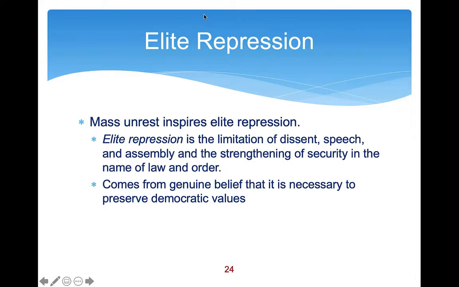And we may be okay with it in some instances, but we'll really analyze the fact of, is there stuff that we are prohibited from doing because the government says no? And we may think that's an inalienable right, like speech or assembly or dissent. Can the government repress these rights that we see in the Constitution based off of law and order?